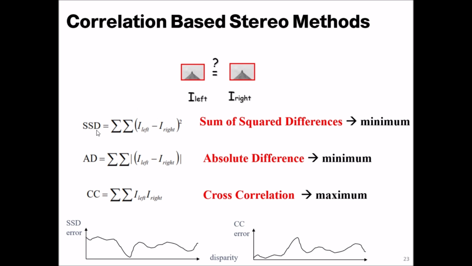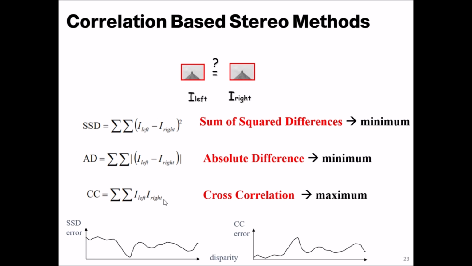This is what we call the SSD, sum of the square differences. If you have an image from the left and an image from the right, it will be like this, sum of the square differences. Usually the best match is the minimum, the smallest number. For example, if you read many templates, this one here is the most matched between these two pixels from these two images. This is for SSD. We also have another one we call the absolute differences, also the same idea. The minimum one is the most matched.